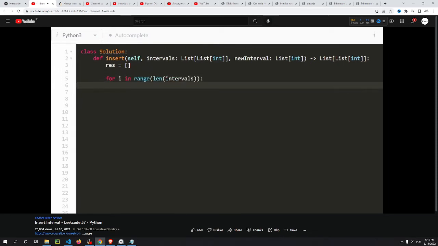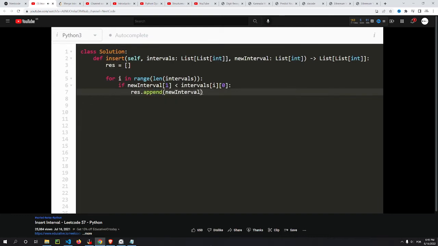So now we want to know the couple edge cases, remember? So basically, suppose this new interval goes before the current interval that we're at. So suppose the end value of this new interval is actually less than the start value of the interval that we're at. So how do we get the start value? Well, interval at index i, the 0 value, this is the start value. And so basically, if the new interval has an end value that's smaller than the start value of the current interval we're at, what are we going to do? Well, that means we can go ahead and take this new interval and insert it into the result. So we'll say result.append(new interval).